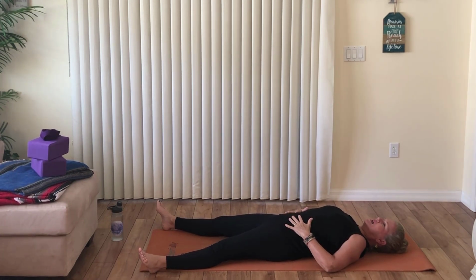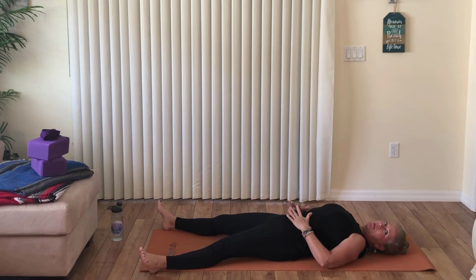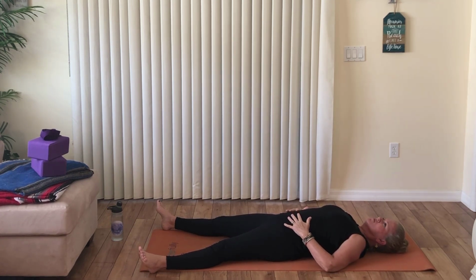Good. Do that again. Inhale through your nose. Open mouth, exhale, really pull the belly, not in tight only, but also up toward your heart. Let's see if we can do that again. Inhale through your nose. Open mouth, exhale, the belly pulls in and up toward the heart. On your inhale, relax the belly, come back to natural breathing.